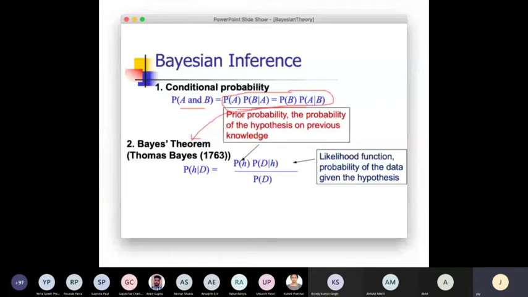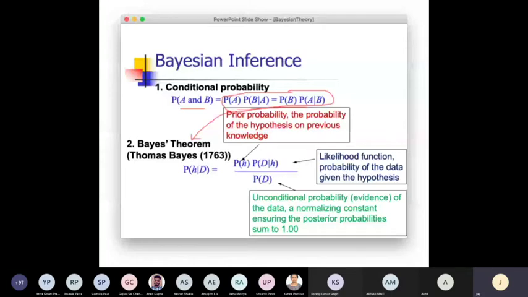You should note all these technical terms, because all our subsequent discussions will be using them, and you have to understand their probabilistic definitions. Then in the denominator, you have the probability of data, which is called here unconditional probability. There is another term, marginal probability, which is also sometimes used. This comes from the relationships of conditional probabilities from the joint probability expression.